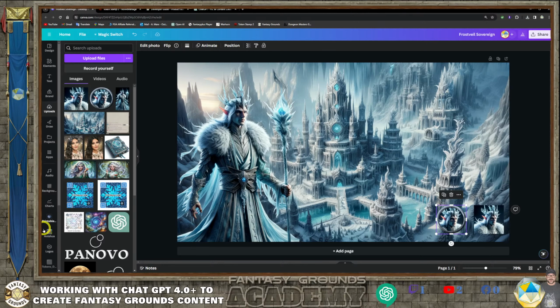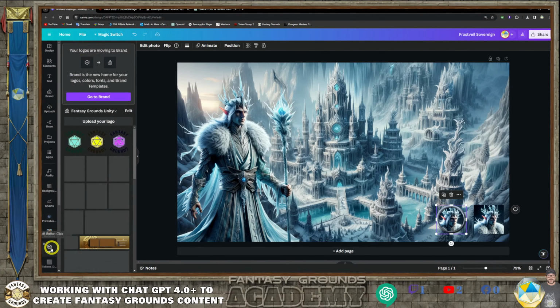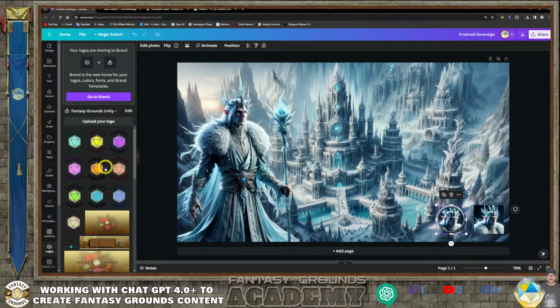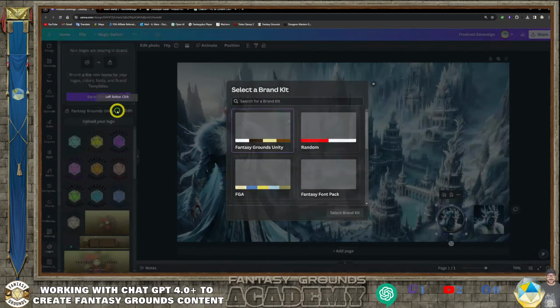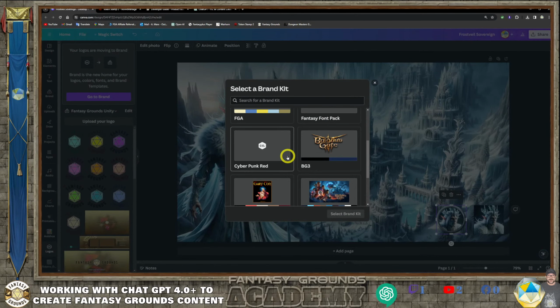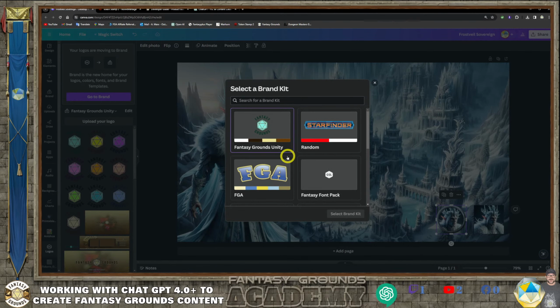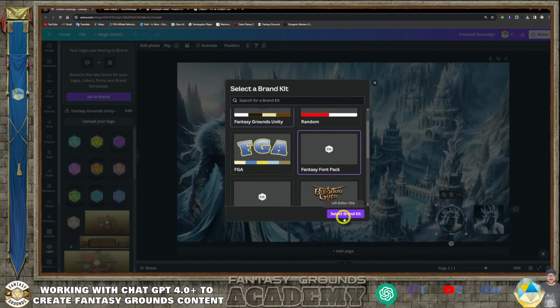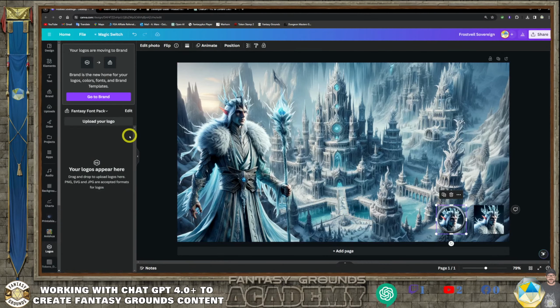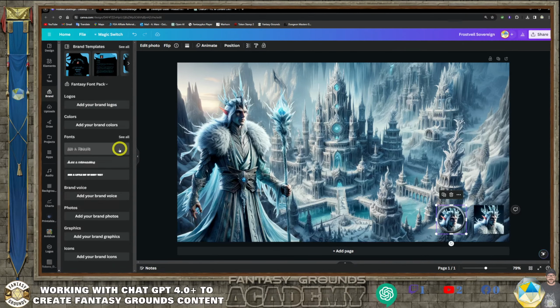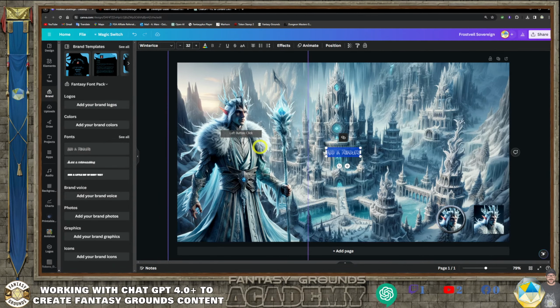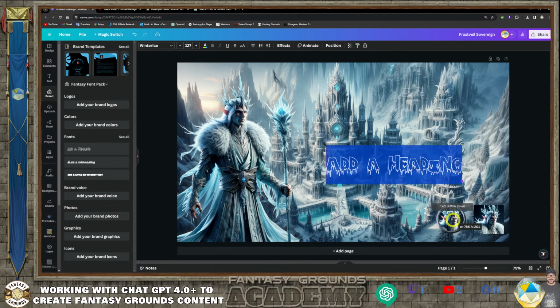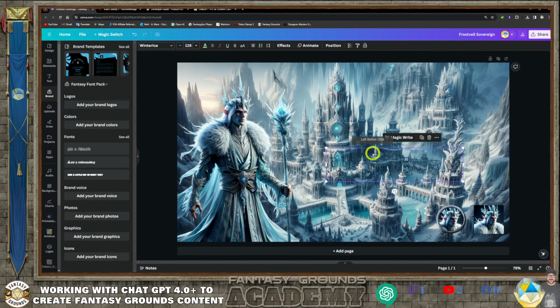So I actually have a logo thing and a brand, called Fantasy Fonts, and all I'm doing with it is using it for unique fonts that I've uploaded. And then I'm going to go to the brand, and select the type of text. The only reason I did this is because I have this goofy looking frost text. So I want to see what it looks like.